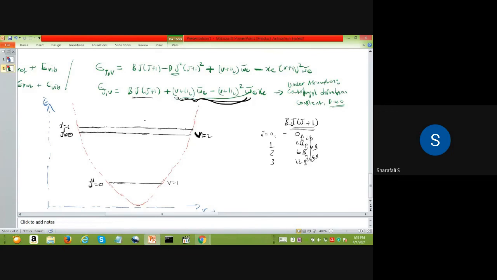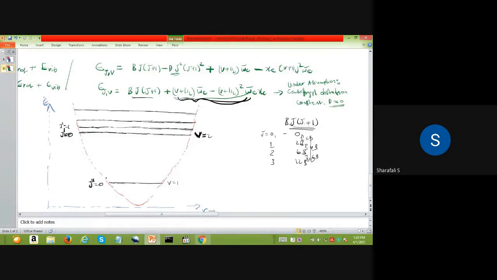And in the next case, we have the energy level number here, because each time that energy level gap will be getting increased. As you can see here, 2B, 6, 4B, 6B, that energy level gap is getting increased. So because of that rotation, we have this kind of energy level.